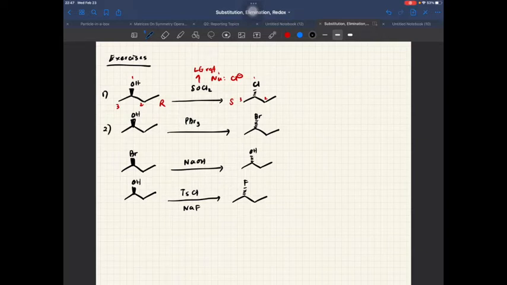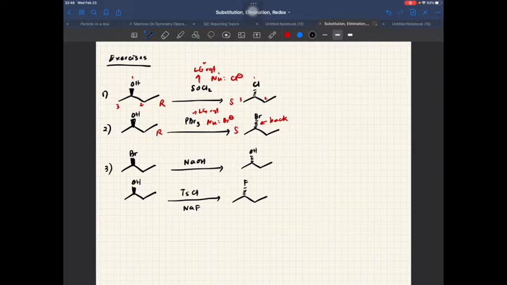Walden inversion, or inversion of chirality, occurs for SN2 reactions. For the second example, once again, this is an R enantiomer, and PBr3 is once again an Lg reagent and a source of bromide nucleophile. Okay, so it's a nucleophile source for bromide. Take note that because of inversion of chirality, bromide will attack from the back and therefore its bond is at the back, thus forming an S enantiomer afterwards.